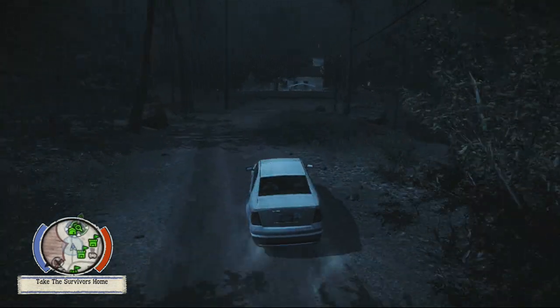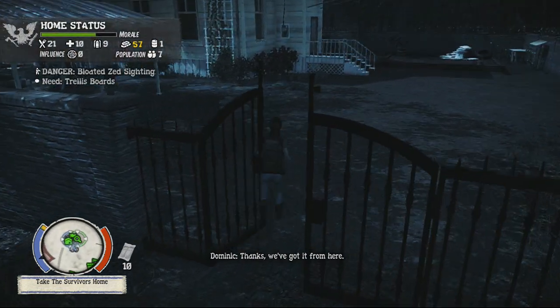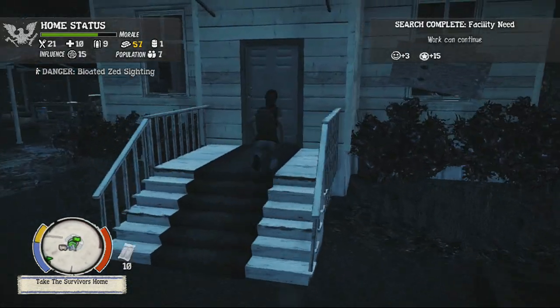Just for the fact that the church sucks. The church sucks. It's draining our supplies so quickly, so hopefully the RV pings quickly, so we can start building it straight away. Apparently I found the trellis boards. I didn't see that ping. Maybe it's just me being dumb.